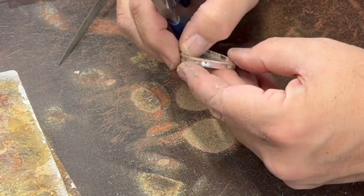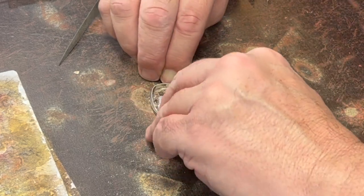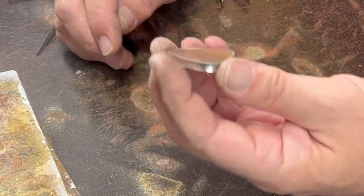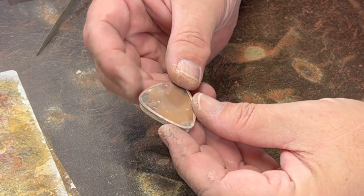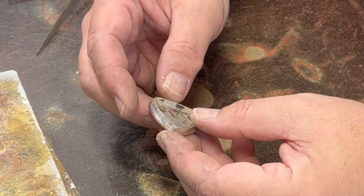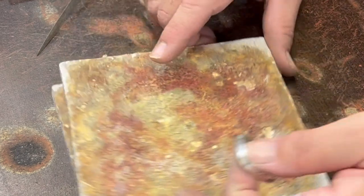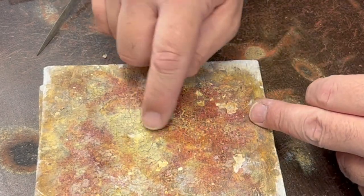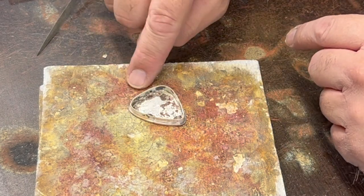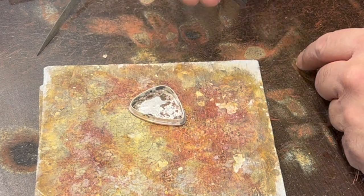So I was able to get it over the top of the bezel there. Now, got it nice and tight like this, you can just push it down to the base. Should have a pretty tight seam around there. So to solder this on, we can do sort of the same thing we did with the step bezel. Put a few pieces of solder on here, flux this really good. Set it on top so that the bottom of the bezel and this piece of square wire is sitting on the solder, and heat it up to the point where it flows again. It should draw it up in there.